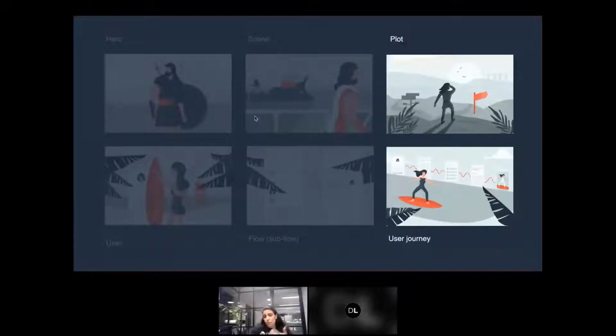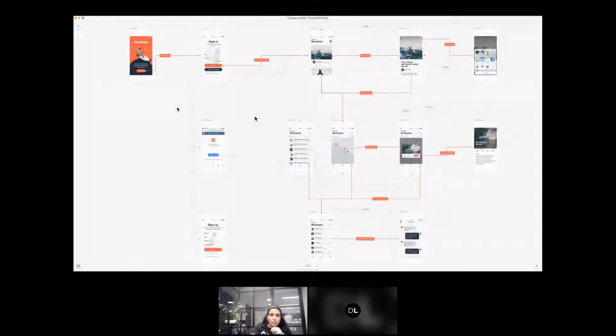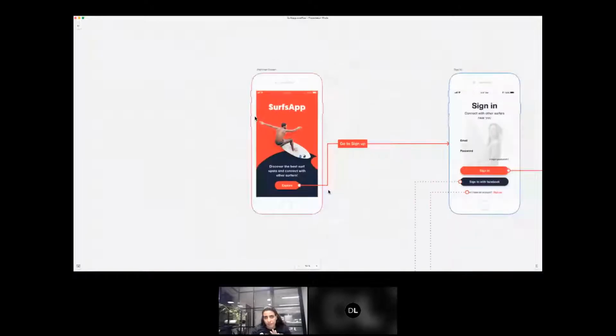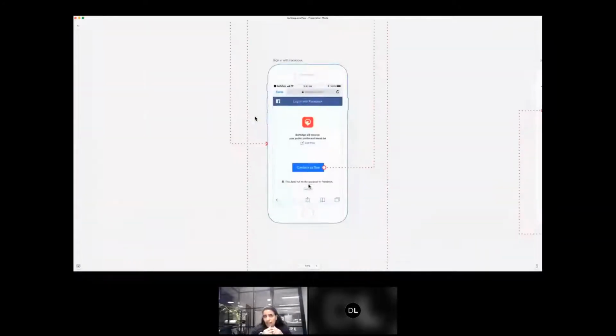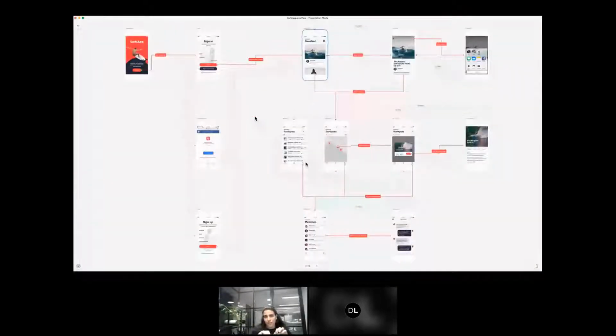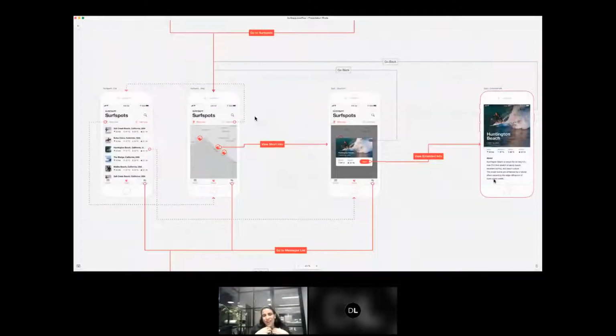The plot is the user journey. So by following the plot, we can see the troubles that our users might face. And contrary to movies, it's our job to work on our designs to make their journey easy and enjoyable. I said that slower because I want to emphasize that it's our job. So it's our responsibility to make sure that users feel happy when they are using our products and when they interact with our interfaces.